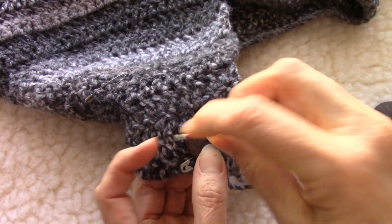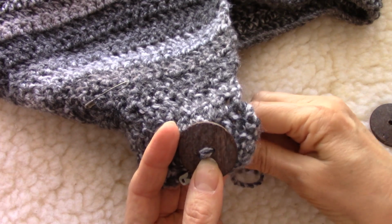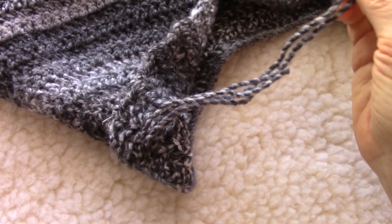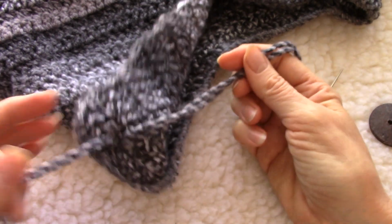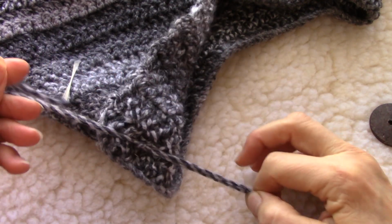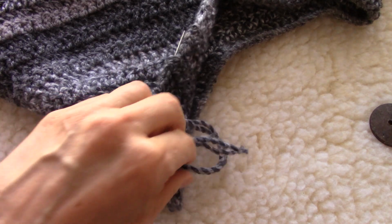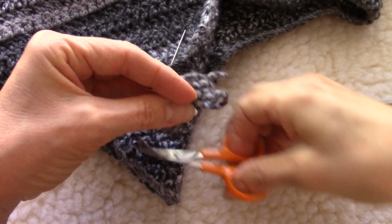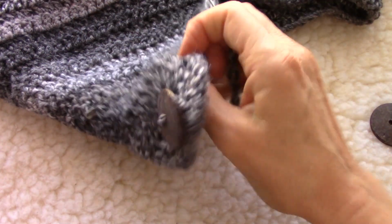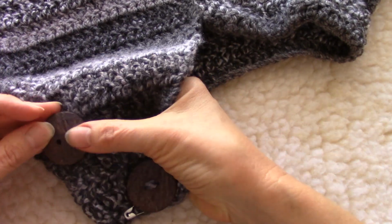It's working. So depending on the size of your buttonholes and the thickness of the yarn in comparison will determine how many times you can go through that buttonhole. Then I'm just going to tie a knot. Square knot should do it. We'll see if I have enough on here to do the second buttonhole. I don't know if I do. I'll go right there.